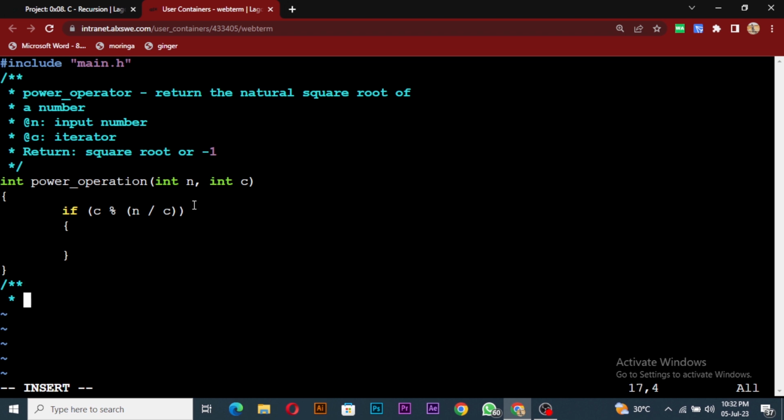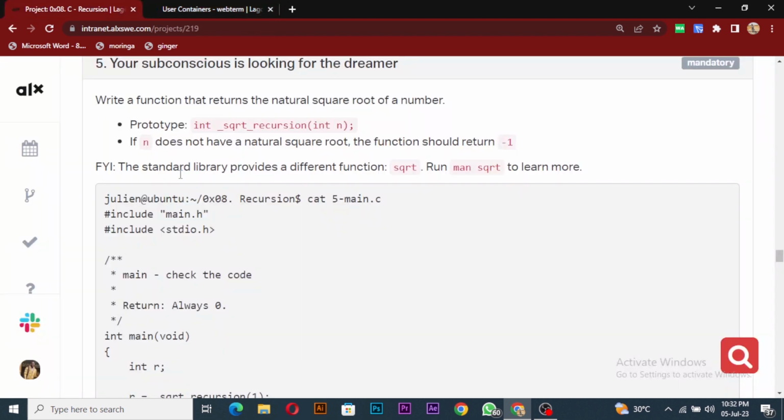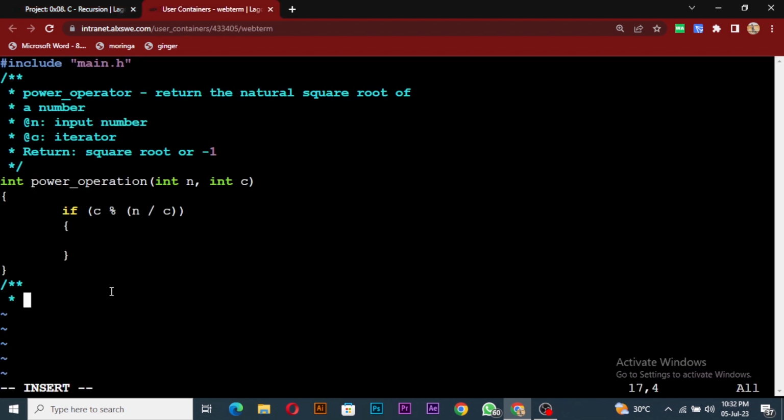Okay, so I'll just call it underscore sqrt underscore recursion.